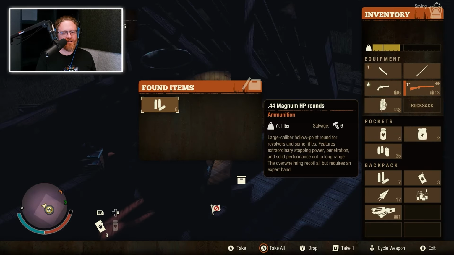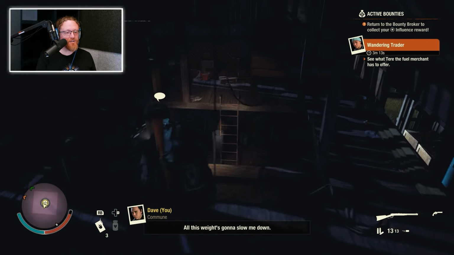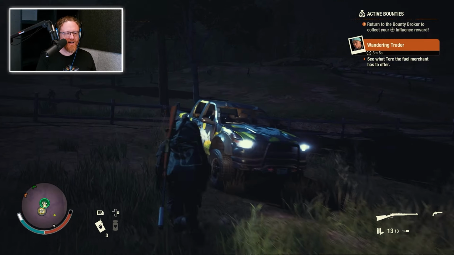You know what? Throwing caution to the wind. We're fast searching. Food! I actually did get food! Oh, that's crazy. I was not expecting to find a rucksack of food here. That's awesome.